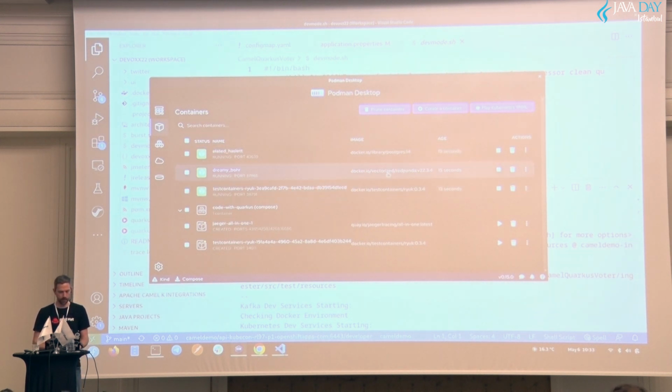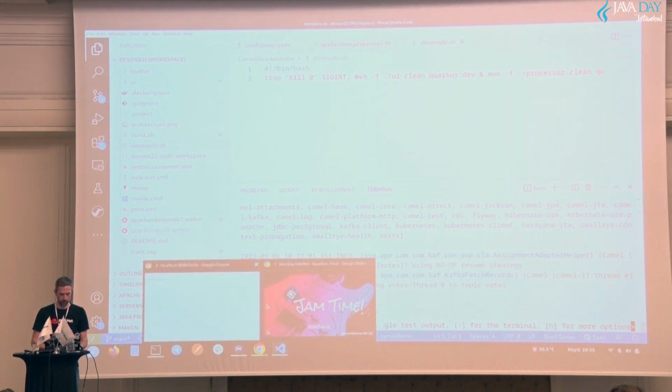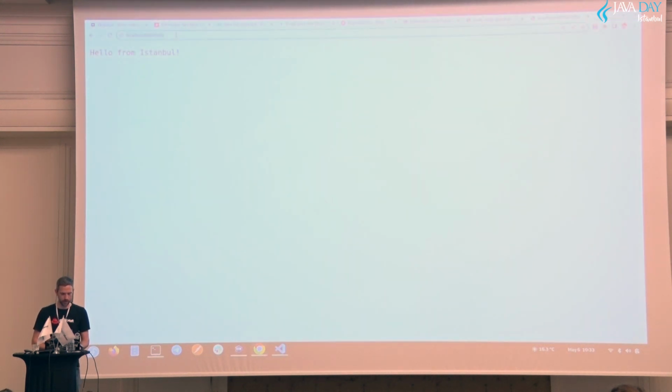You can see a Postgres database was started up, and a Red Panda Kafka container, and then Testcontainers started up because it's using Testcontainers in the background. You can see here Kafka dev services are starting, and then Postgres is starting, and it loads some stuff in the database. And then if we go to our localhost 8080, we're not going to see hello from Istanbul anymore.